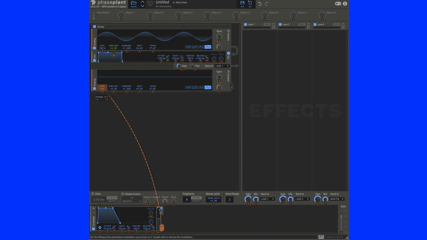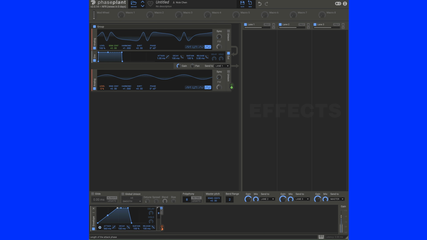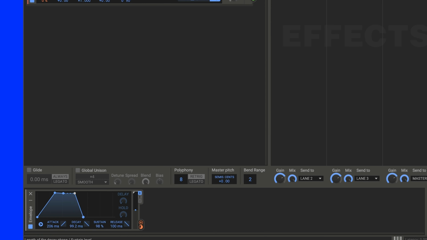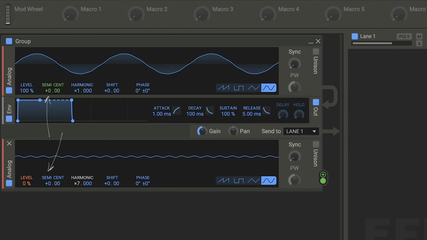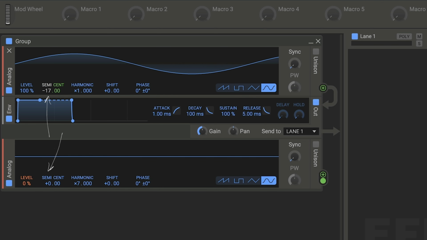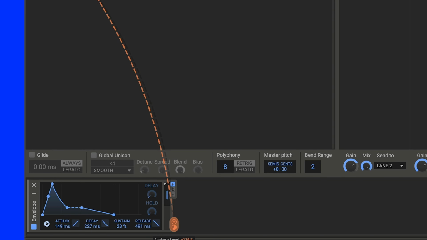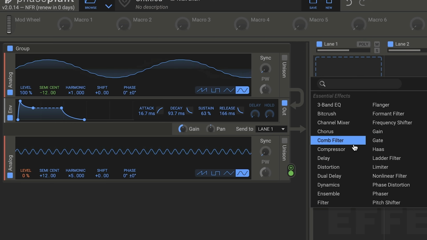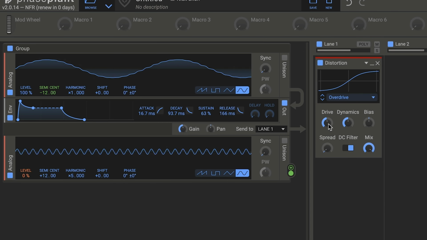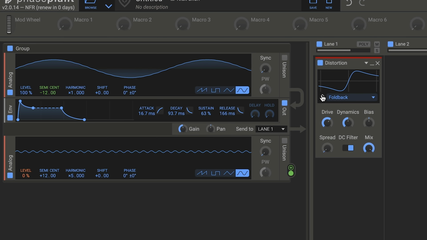So it would make sense to modulate this level. And changing the ratio of the pitch between the modulator and the carrier is one of the most impactful things you can do to change the sound. Since FM can be so wild, sometimes it's nice to use subtle amounts of modulation. We can then color the sound with some distortion and dynamics.